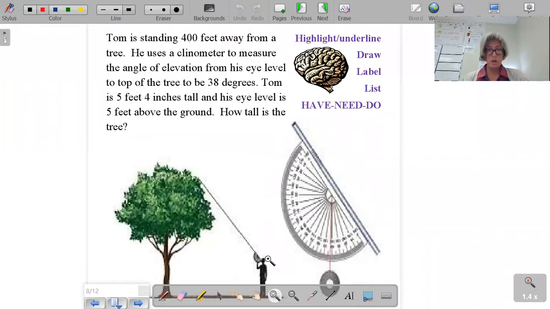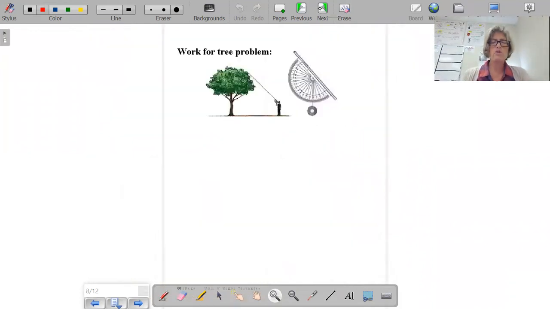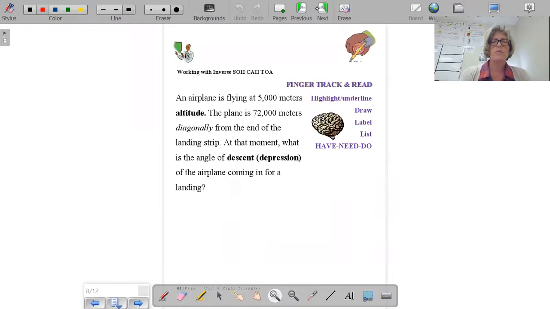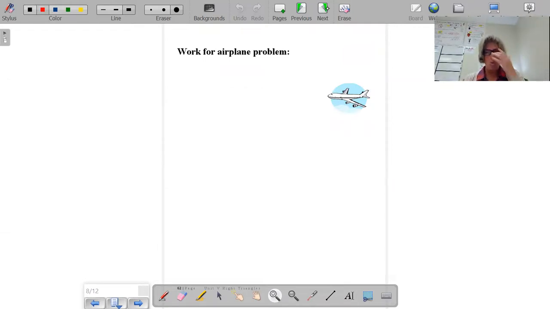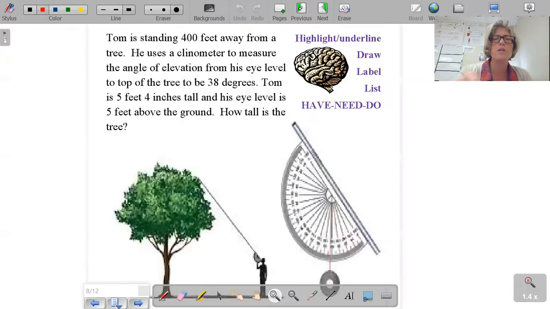Now you're going to do a couple problems on your own. Finger track, read out loud, read the problem, and then draw the problem, work it through. Do this on your own. When we come back, I'll do the explanation, but I'm going to go really fast. I expect you to be correcting in red pen and not copying. Really try to do this on your own. At some point, you've got to take those training wheels off and see what your own brain can do. Do these two problems, then grab your red pen and correct your work. I'll be looking for corrections. Pause the video.